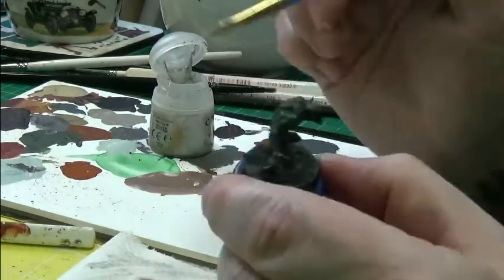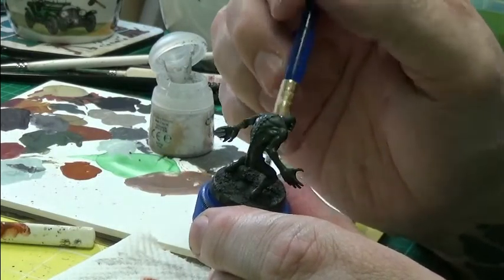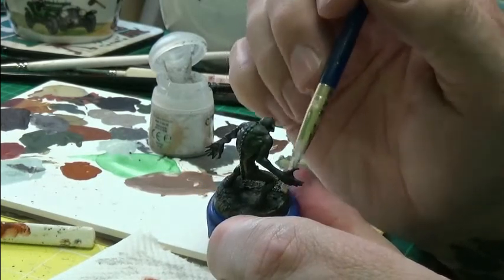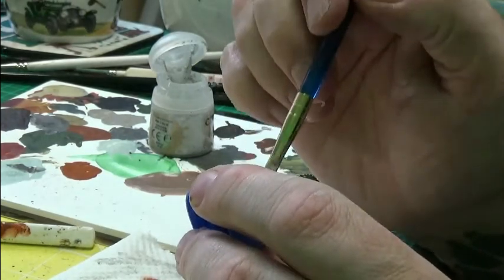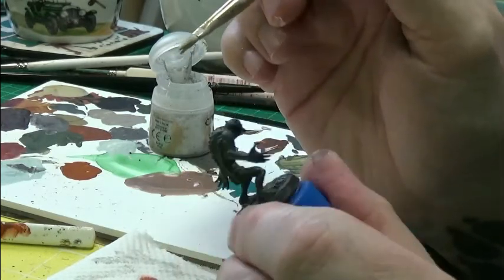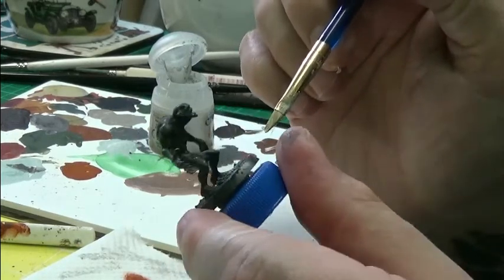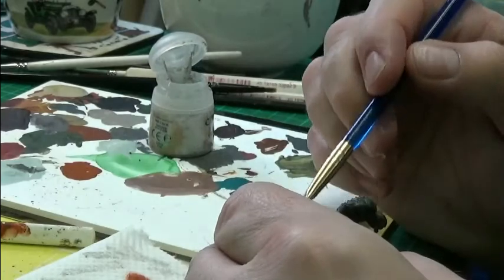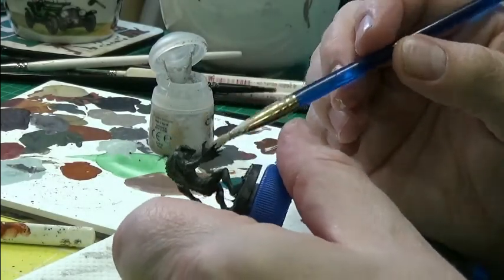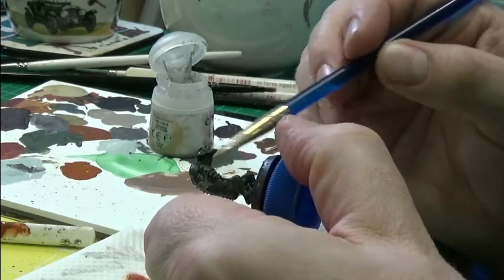So I'm just doing the bases here. This is good, that's cool. Well, actually, I'll be doing all of them. But I'll do the bases first. So we'll run that over his ribs and up there.